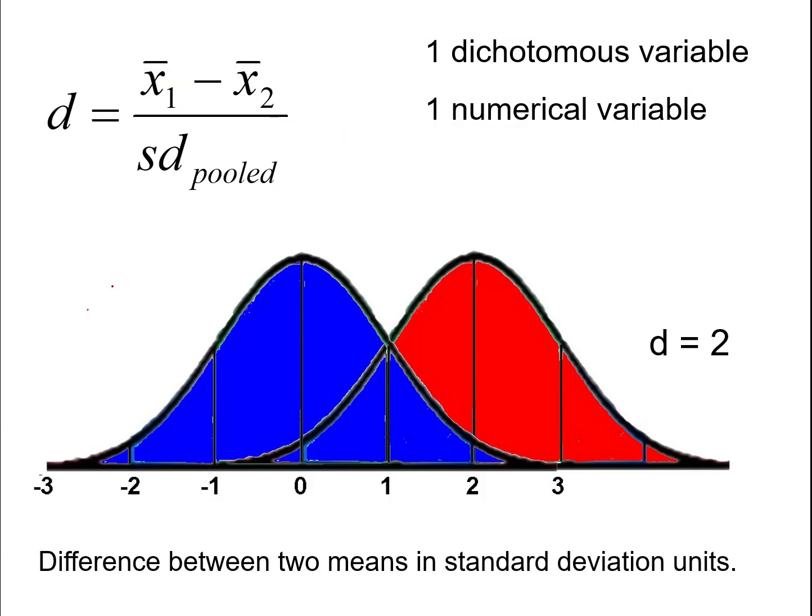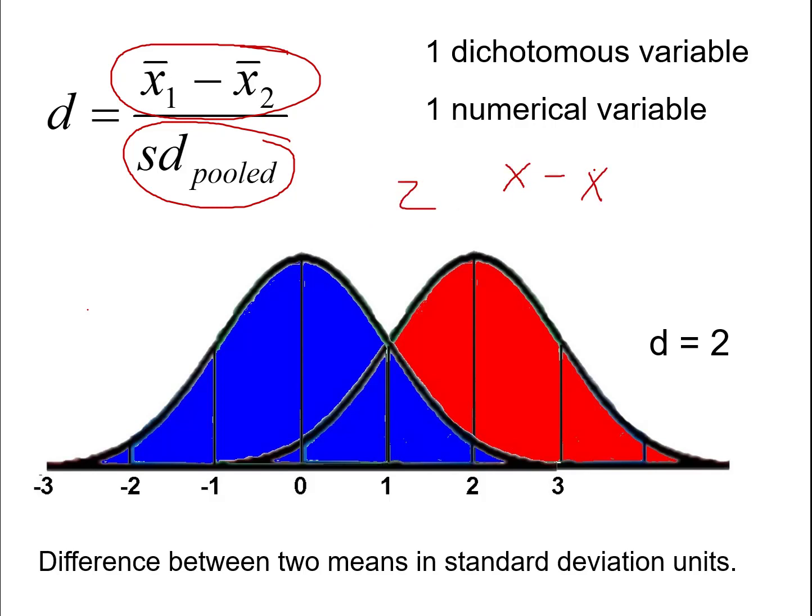So what is that doing? What that's doing is giving me the size of difference between my two means in standard deviation units. Note that this is kind of similar to the z-statistic or the z-score, where I looked at how far someone scored above or below the mean in standard deviation units. The z, if you recall, I took a person's score on x minus the mean, x bar, divided by SD, the standard deviation. So that got the size of difference between a person's score and the sample mean in standard deviation units.